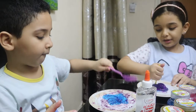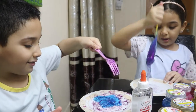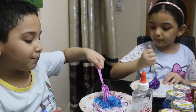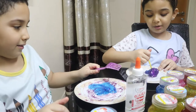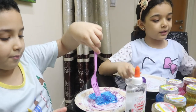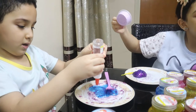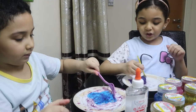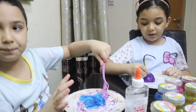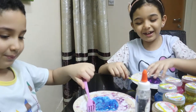This clear slime is really making it lots of my own slime. Mine is gonna be a dark purple, I don't know. But I just want it to be like this color. Let me just put this clay color, so it could be twinsies matching. Like I have everything with my hand. Mine is like a magnet.